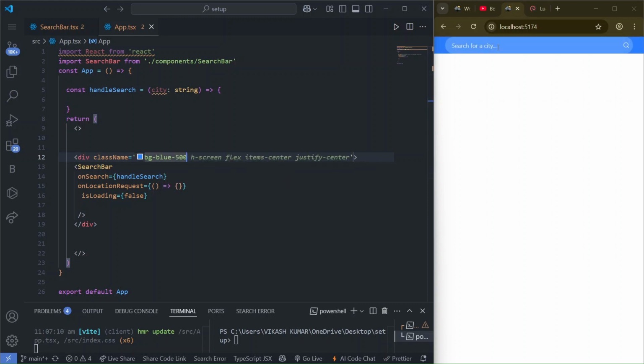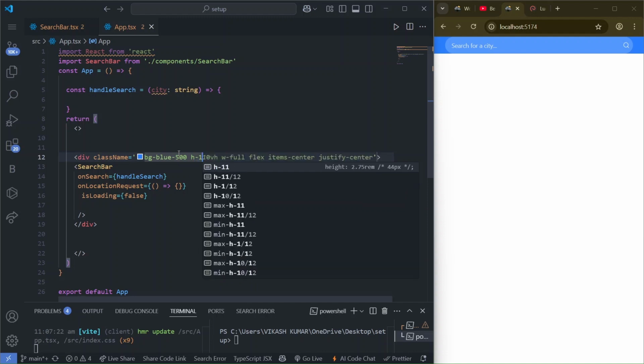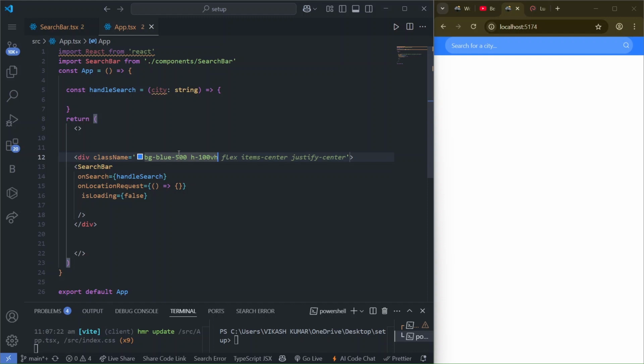So now you can see the city search is appearing, because with height full, 100 vh, you can like hide screen.